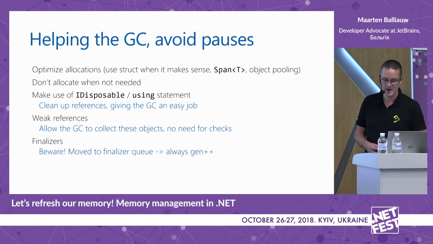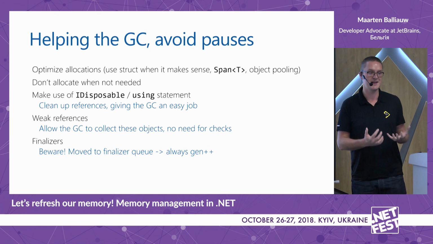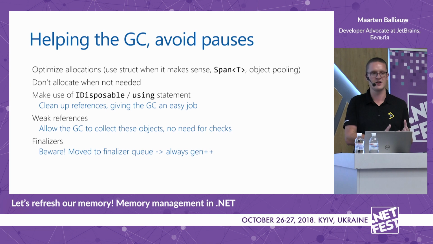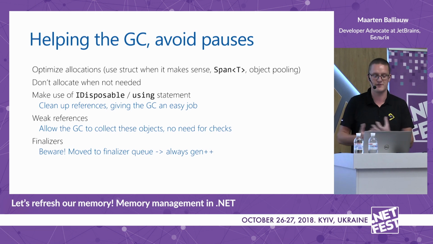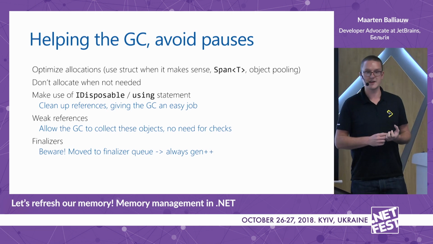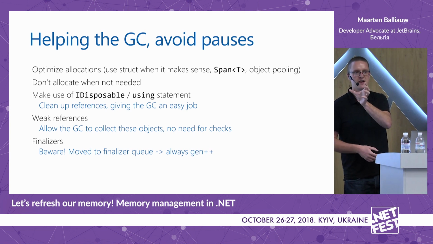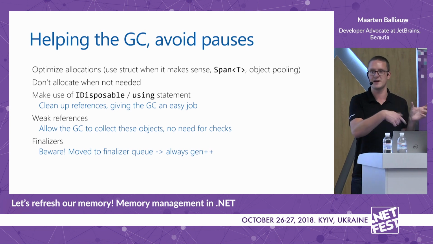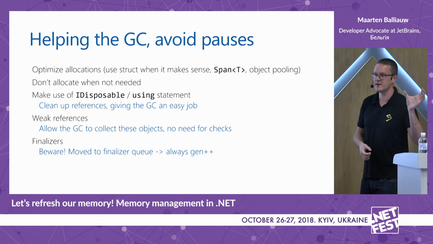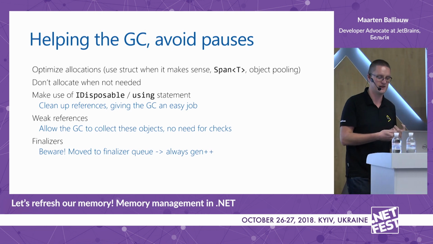Another one could be to make use of IDisposable and the using statements to optimize cleaning up things, basically telling the .NET runtime that you have already manually cleaned up some of the things that your object has referenced, to make it easier for the garbage collector. Another thing you could do is make use of weak references in your code, where you basically have an object that points to another object, but when the garbage collector runs, it may clean up that reference by itself. You're basically telling the garbage collector that the object that you are referencing, it can clean it up at any time, and I will take care of reinstating the object whenever it is needed.